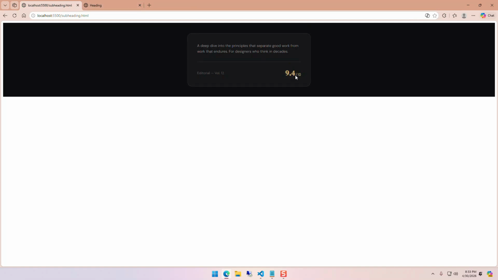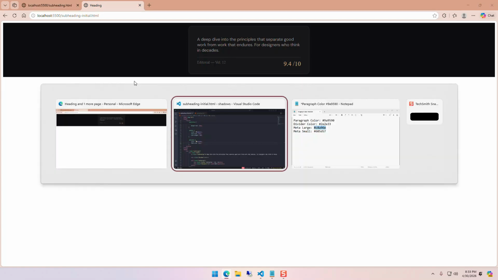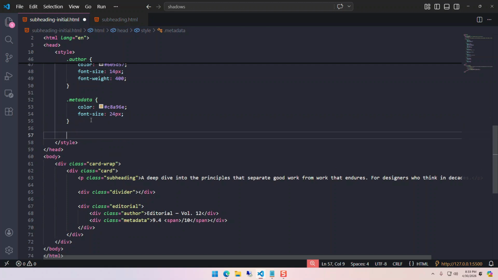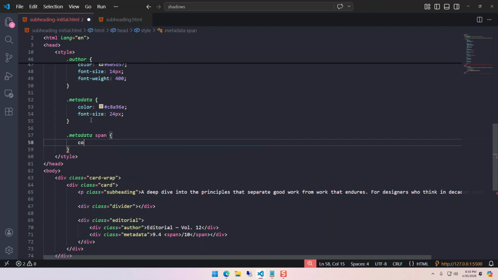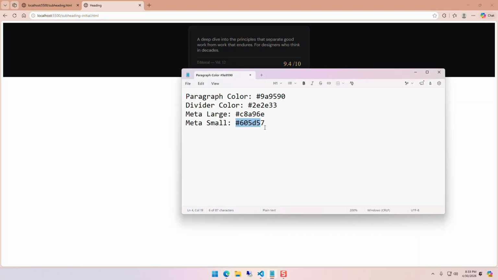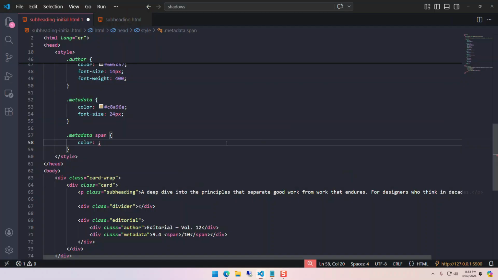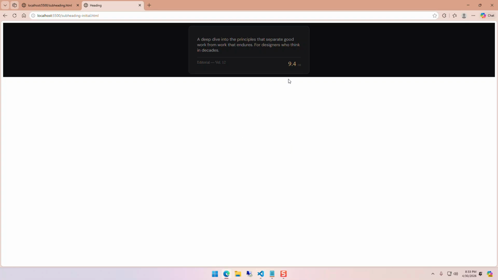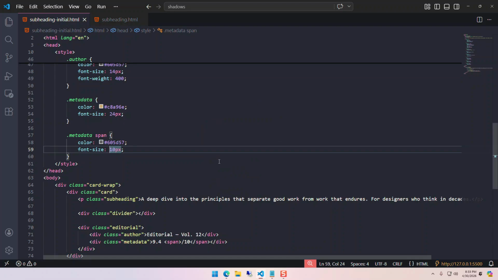And for this, I have specified a different span here that we can target. So .metadata span. Here I am going to specify a different color, which is this, and then decrease its font size to only 10 pixels. It's too small now. We need something around 12 pixels, I guess.